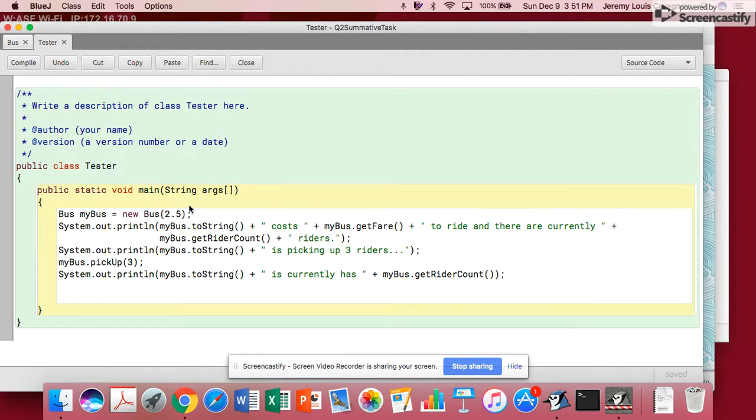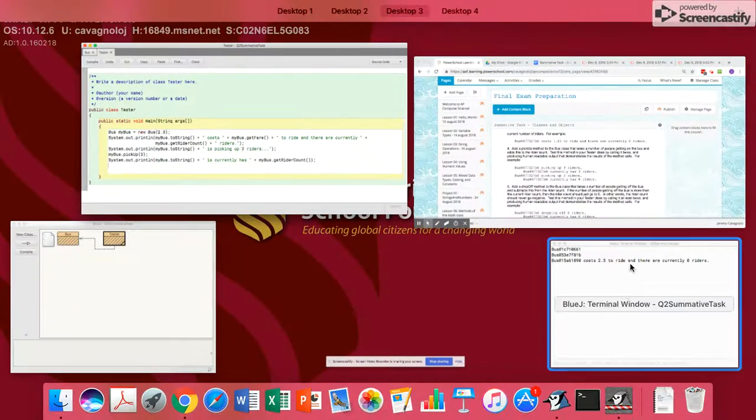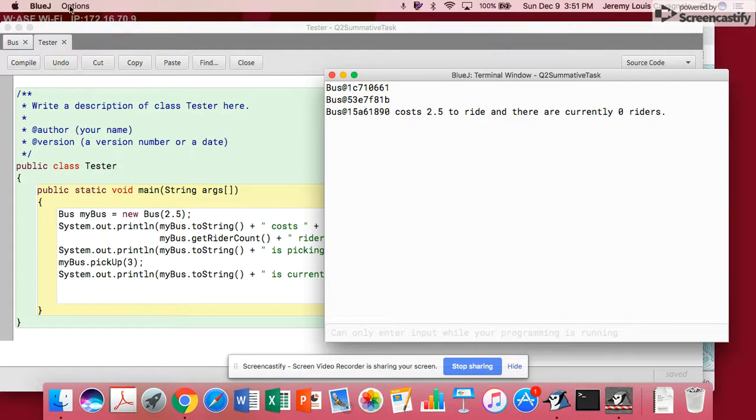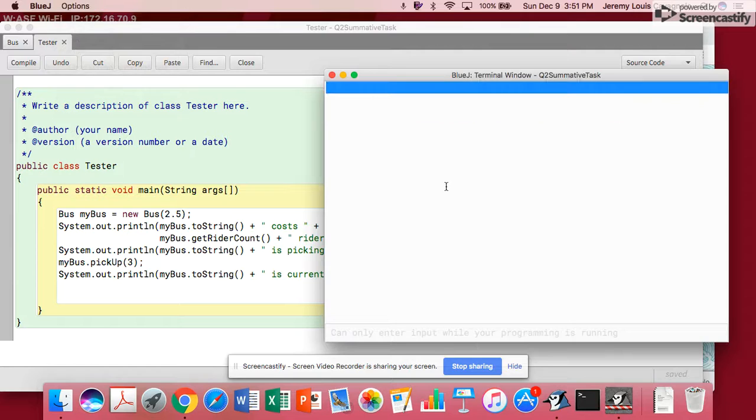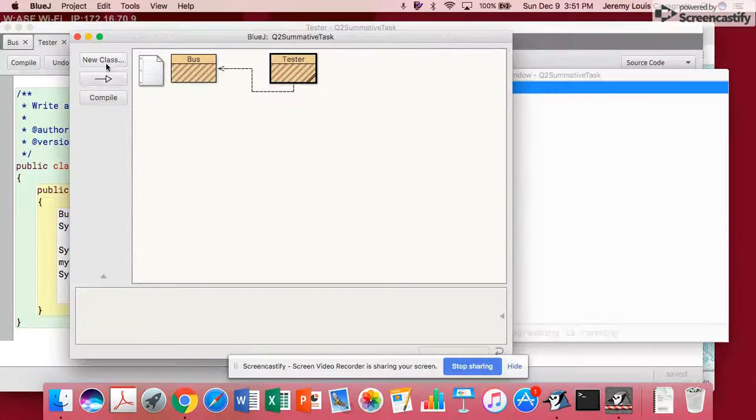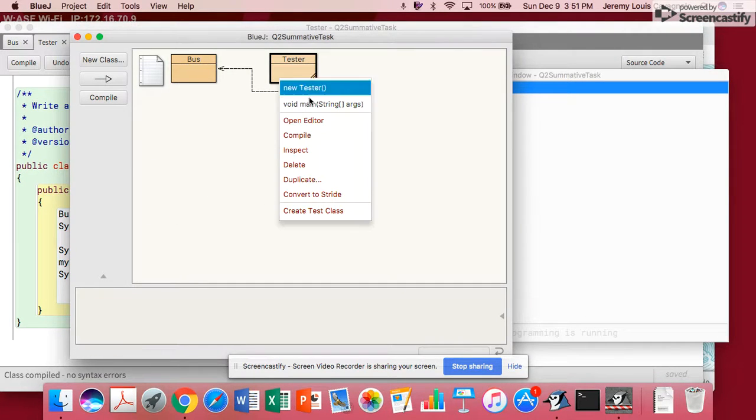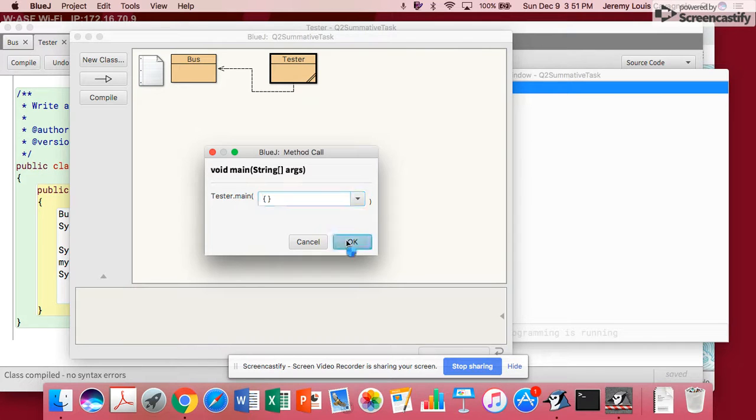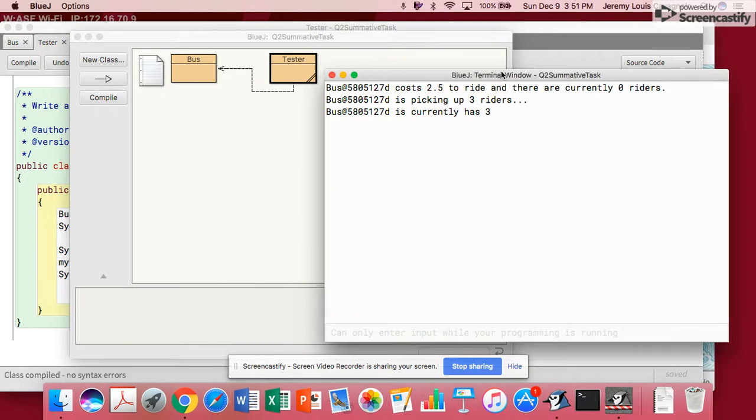So let's just run it. We're not quite done with this step, but I do want to see what the output looks like, so make sure that it does what I expect. I just change my code a little bit, and I see if it works.